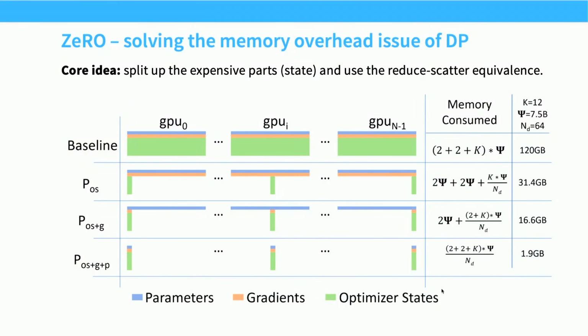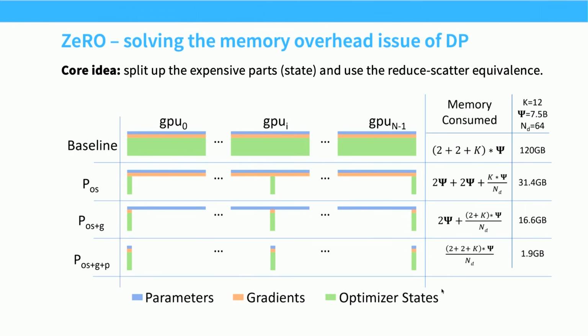And so one of the really elegant things you can do in this space is to start cutting up the amount of memory you need and distributing it across the accelerators, but doing so in this structured way that gets you these gains for basically free. As I said in the last slide, the optimizer state is most of your memory. Here, the optimizer state is green. That's most of your memory. Orange is your gradients, and blue is your parameters. Notice how parameters and gradients are the same size, and your state is bigger.